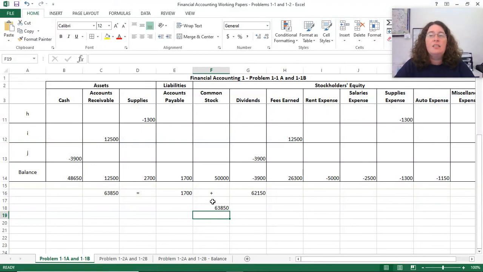So that means, let me make this clear. That does not mean that you got everything perfect and your numbers are all in the exact right spots. But it does mean that you kept the balance between your assets and your liabilities and stockholders' equity. Okay? Always do that check just to make sure there aren't any glaring mistakes.